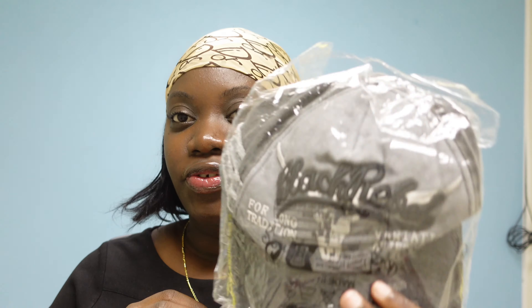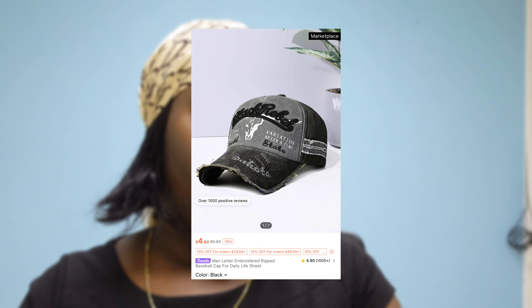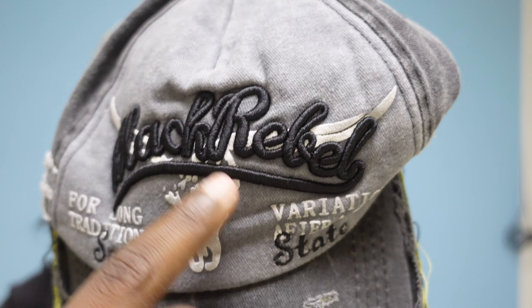Okay, let's get the ball rolling. So the first category is hats, and they only have like two hats. I was tempted to get some more, but then I was like, in this heat, my hair is going to sweat, it's going to burn — it don't make sense. Both of these hats are from Shein. This first one — you can call this a baseball cap — it's grey.